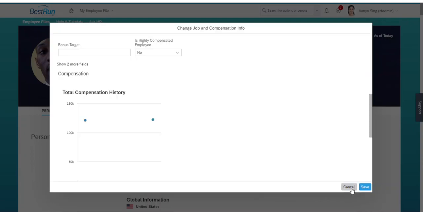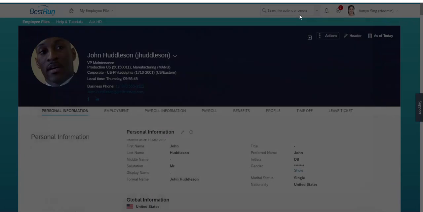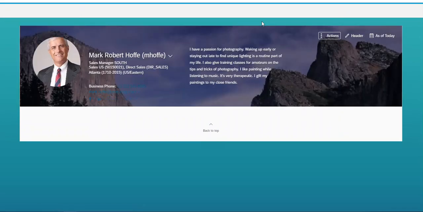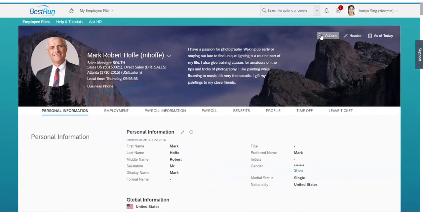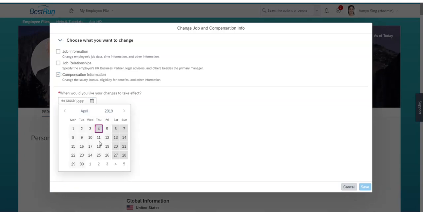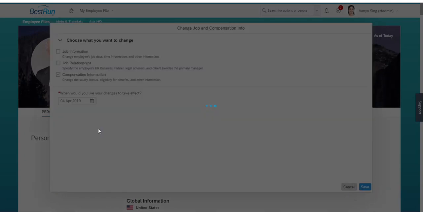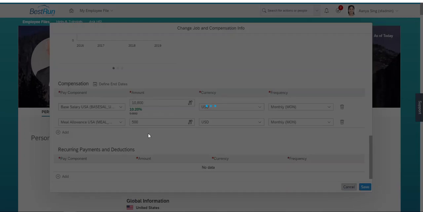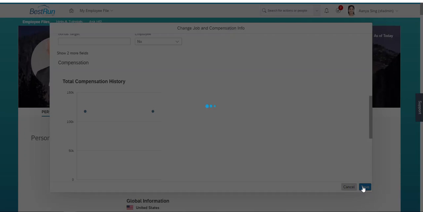Let's go to Markov's profile and make some changes, making the salary change, and trying to save it.